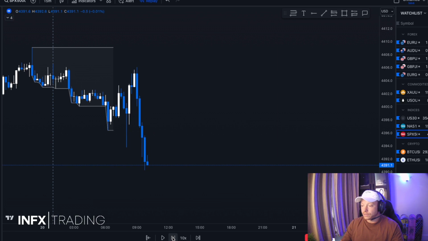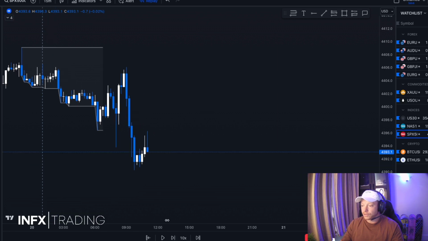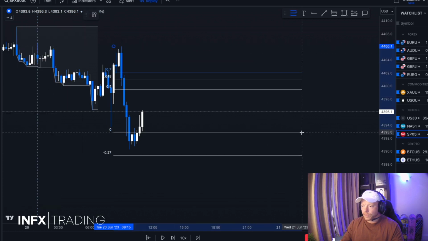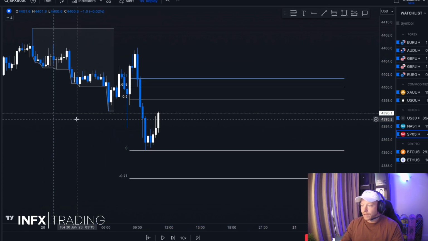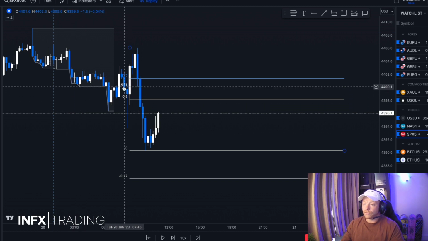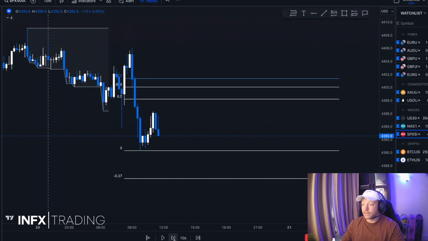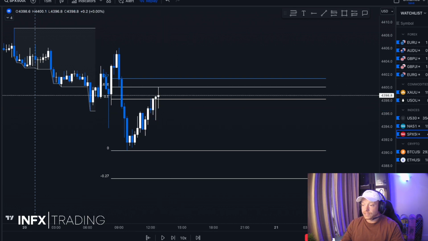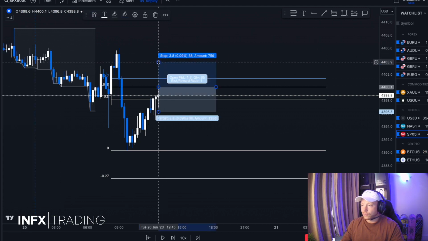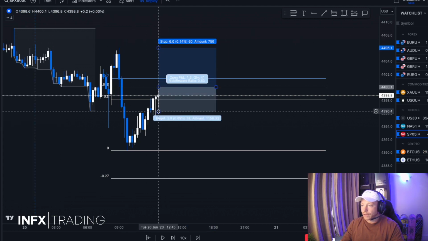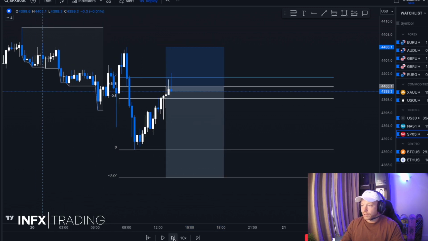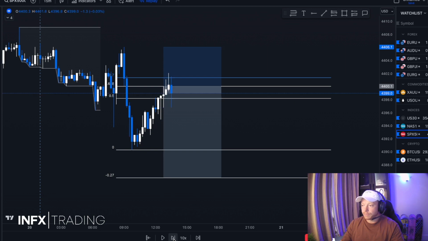So now we're going to wait to see if we find a bottom and look to see where price starts to turn around here. So let's draw in our first fib and see if we can come up to our zone and entry. Now what I'm going to do on this strategy is I'm just going to go off the 618 because then it's just a little bit easier. So if we do get a tap onto that 618, which we just did there, as you can see, we're going to take the entry, stop is going to go to our high, okay, and our target is going to be at the 0.27. So we're going to play price out. Now we can see price is pushing up a little bit, turning around.